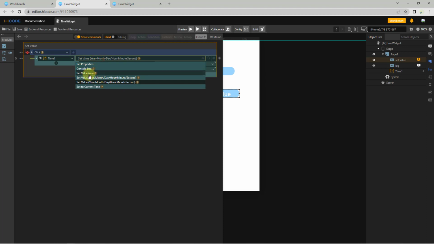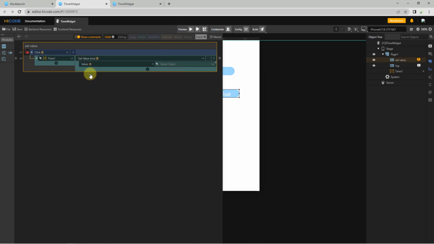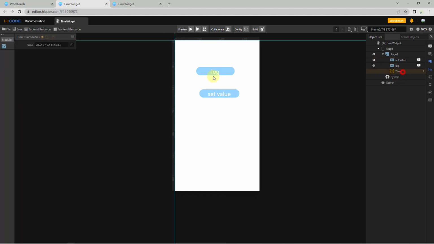We'll start with this milliseconds. With this set value option, you set the time using Unix time in milliseconds. In other words, the milliseconds accumulated since January 1st, 1970 to the target time.